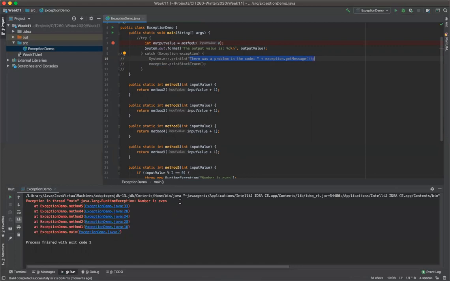And then the default exception handler is built into the Java virtual machine that called your main method. And its job is to simply stop your program and dump out the stack trace of the exception. It's very ugly. It scares our users. It scares us as programmers, but it gets our attention, right?